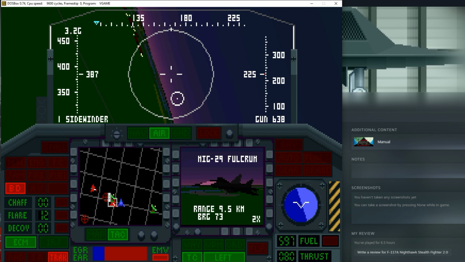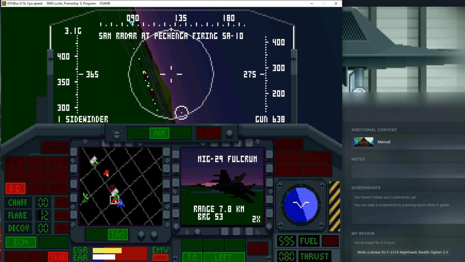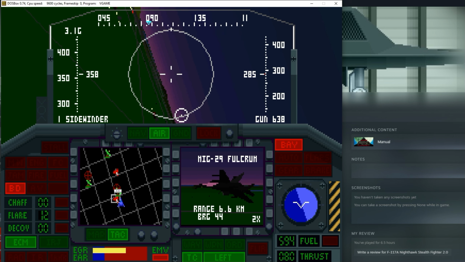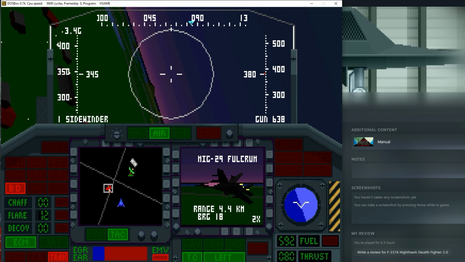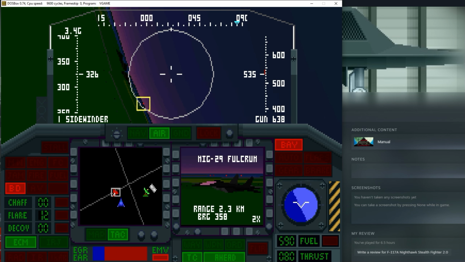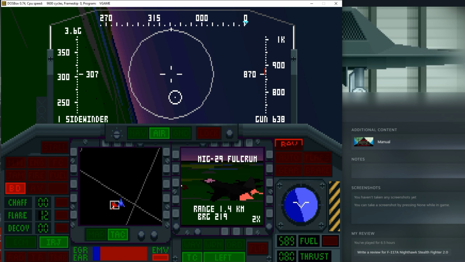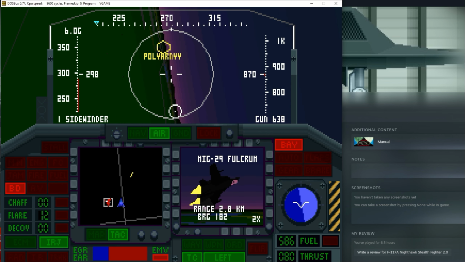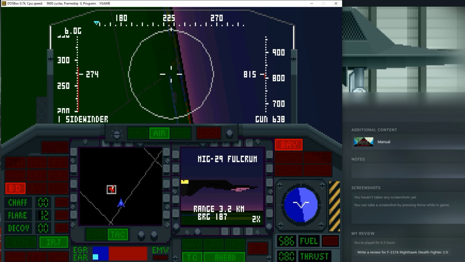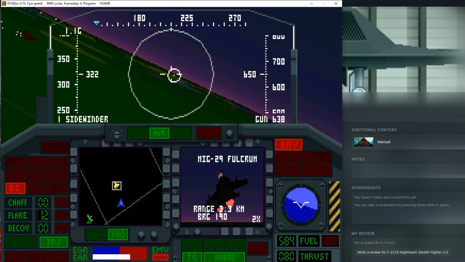Alright, Fulcrum. Left side. Low. Let's get on him. Another missile launch on me. Where's this Fulcrum? No joy, no joy. Continuing left-hand turn. Missile incoming! Oh no! Alright, missile's been grounded, and here's our Fulcrum.